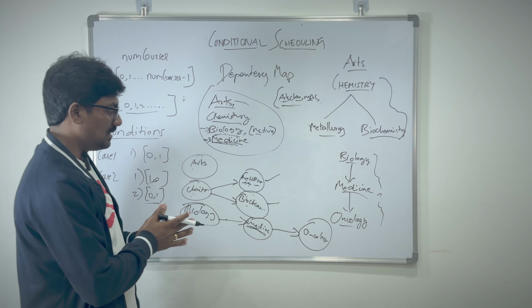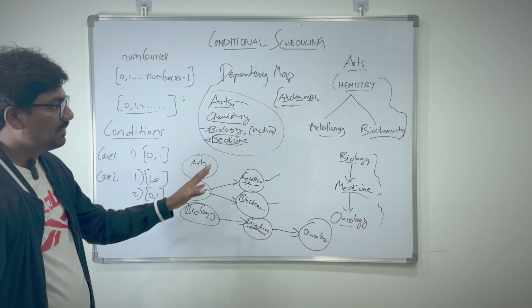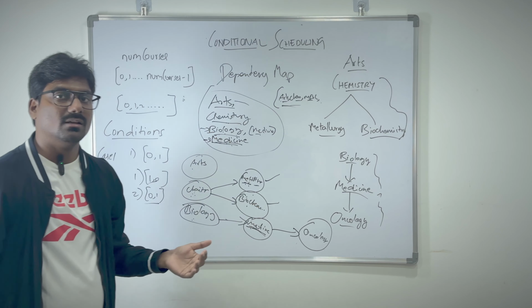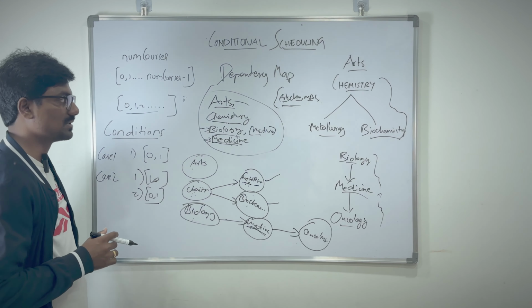So if you follow this particular path, then you can come up with each and every course which you can take up, and finally you will be able to check with the number of courses variable.